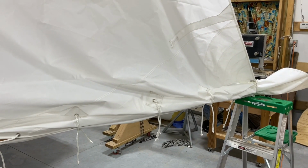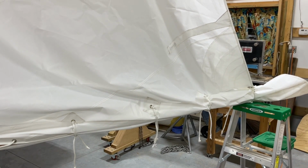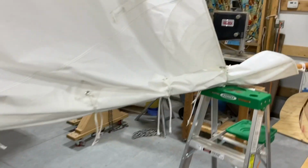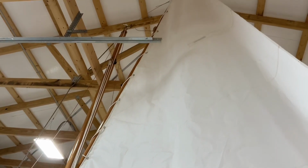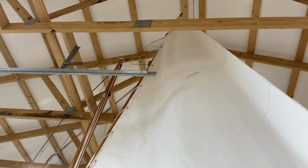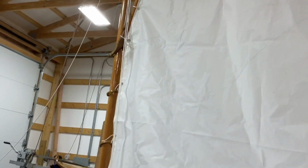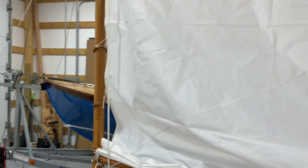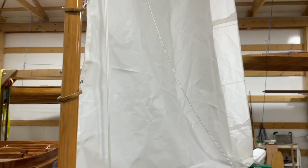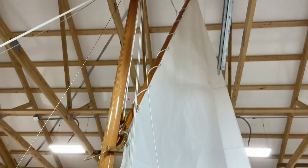So I need an outhaul line on the back of the clew reef point here that would have to be stretched out. And the other thing that I notice is that my span is definitely too big because I'm right up against the block and the mast when it's reefed. But it really gives you an idea what it can look like. Oh, that's awesome.